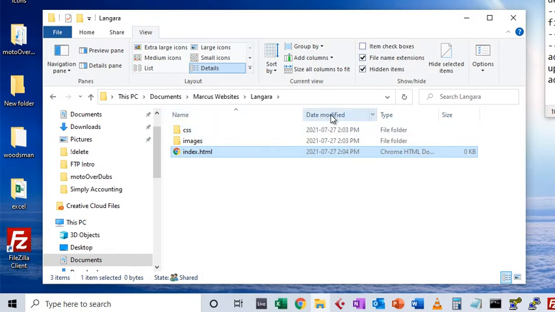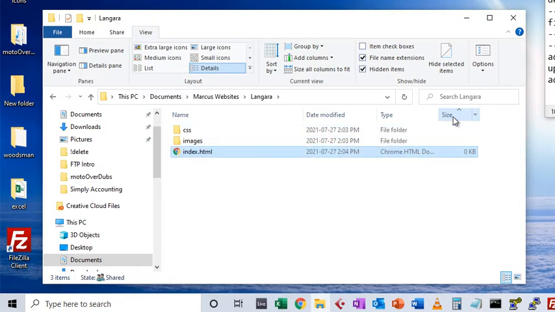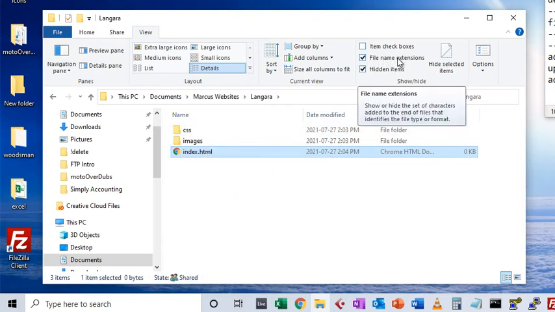Date modified, it'll sort chronologically, either oldest to newest or newest to oldest. Type will group the file types. So once we have more than one file type in there, you'll see groups. And then size, we can sort from large to small. This is useful when I clean files out that are too big and I no longer need. And now to get that .html, I have that file name extensions checked.